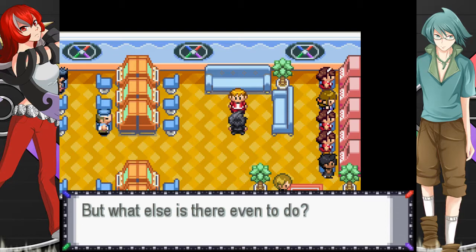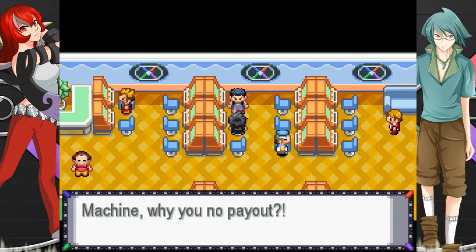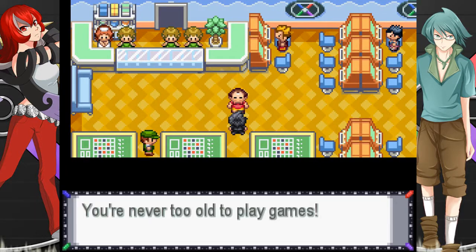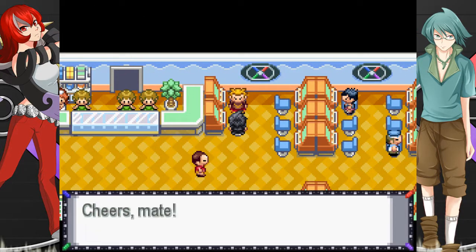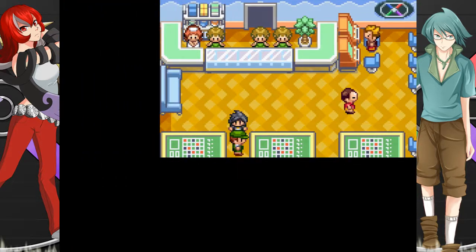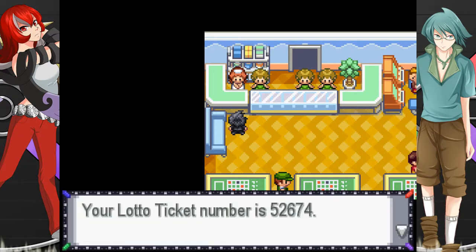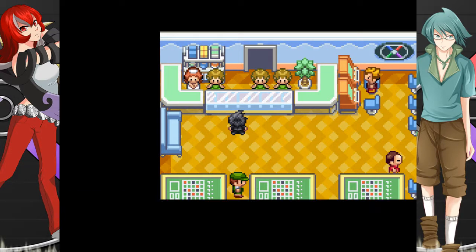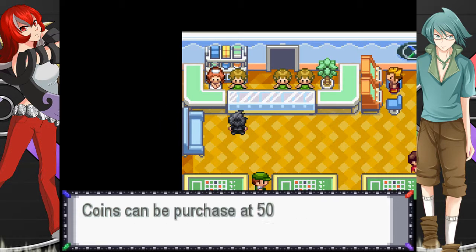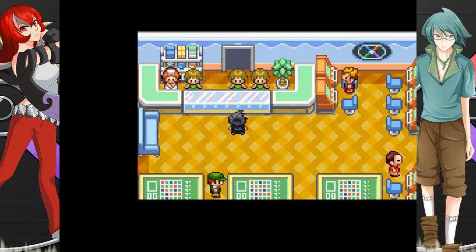I've been playing for days straight and I'm tired of it, but what else is there to do? Big money. Why no payout? Never too old for games. Oh, thanks, man. I'm finding all these random coins. I'm getting so many coins. What the fuck? Oh, yeah, you can give me free shit, can't you? Alright, give me shit. Didn't get a match. Wow, what a bitch. Oh, that was an accident, but fuck. I'll take it. I'll take it.